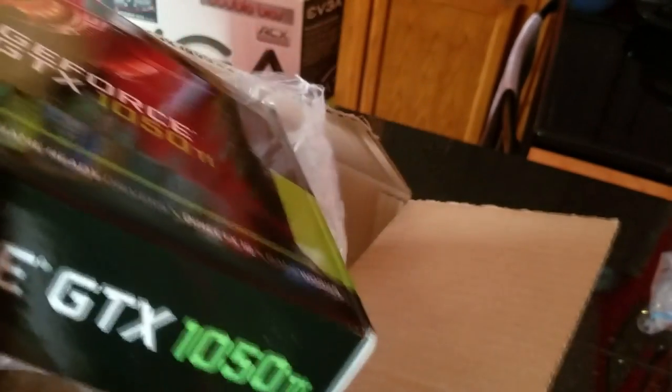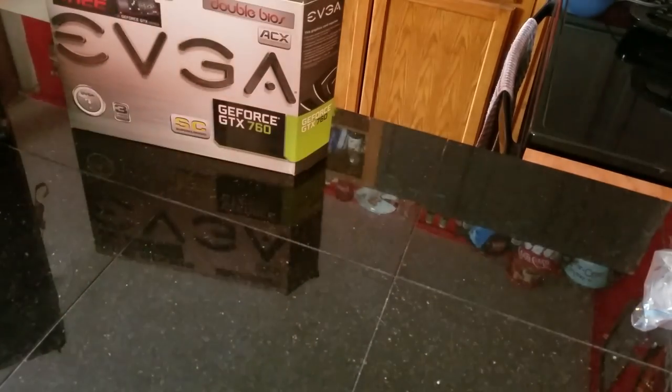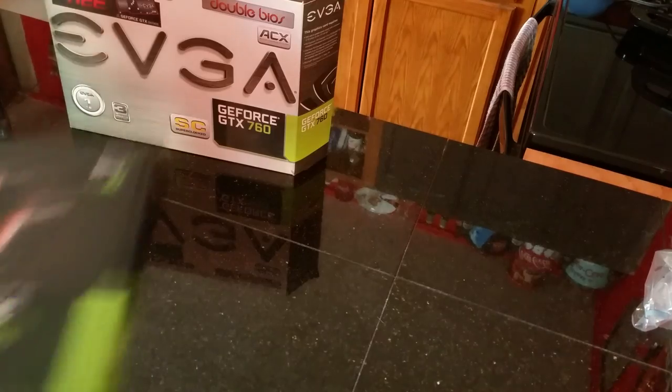Oh, my God. This box is so tiny. I thought it was going to be bigger. Looks like this is the only thing that's in it. That's okay. That's all right.